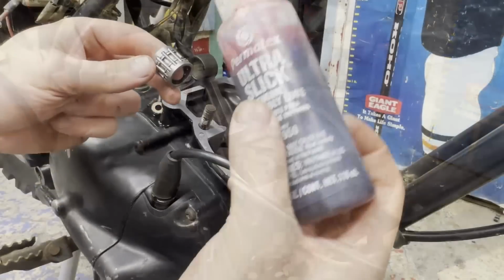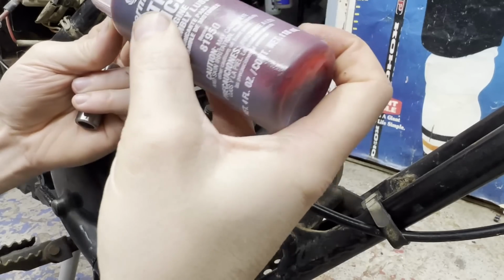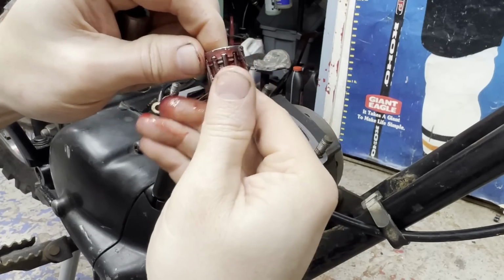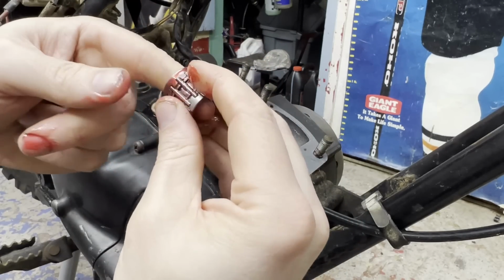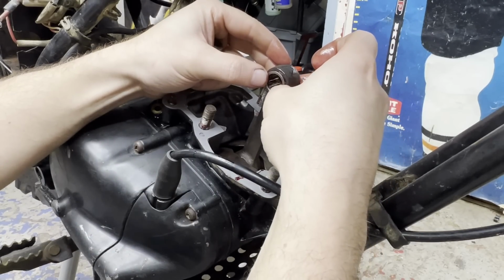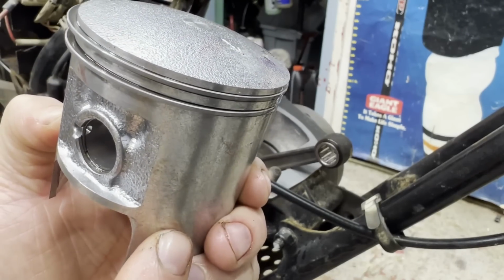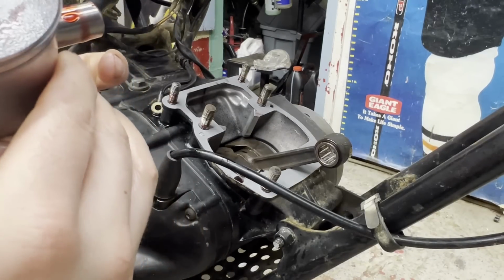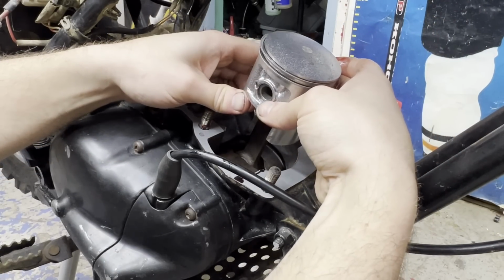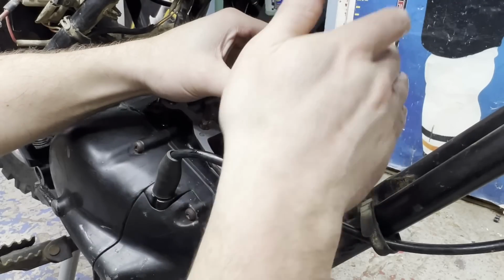And next up, I'm ready for the piston. Just going to use a little bit of assembly lube here on the bearing for the wrist pin. Piston in next. I got the one side, the clip's already in there, and I already got the screwdriver on it, spun it around a little bit, make sure it's completely seated. And I'm just going to work in the pin from the other side here. Okay, I also have the arrow pointing towards the exhaust. That's good to go.